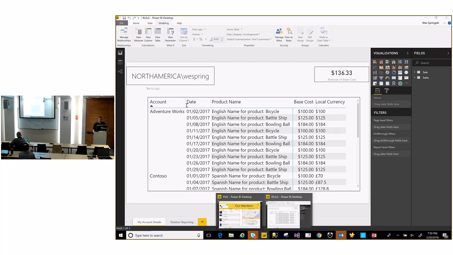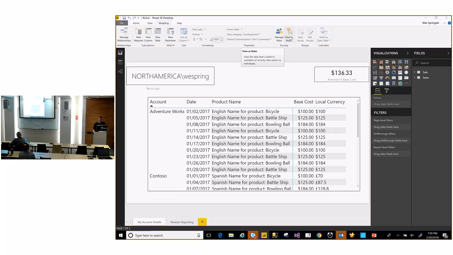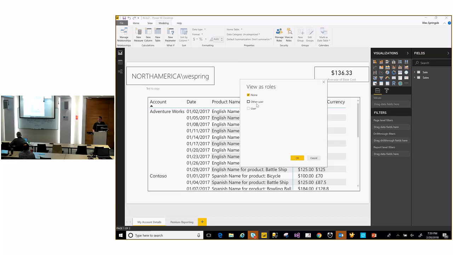The way we do that is a view as, and we can run this as one of those other members. So even for me to try this as myself, I have to pretend I'm WeSpring@Microsoft.com, because my natural one with North America will not evaluate to anything in my data.